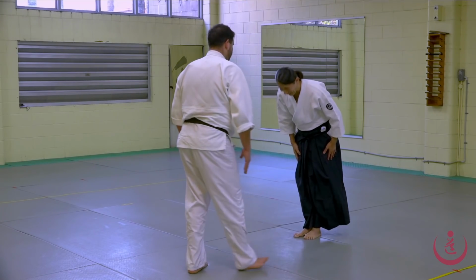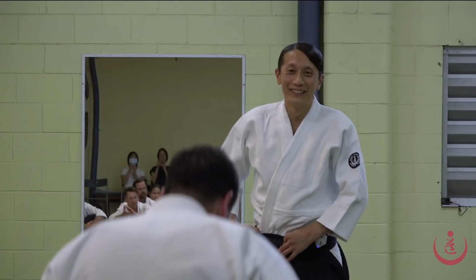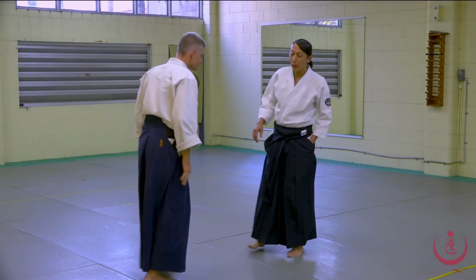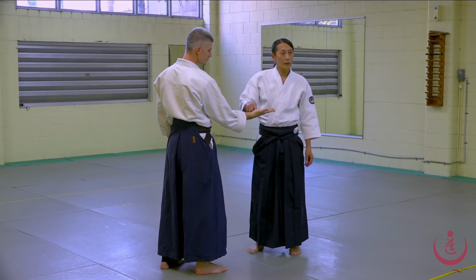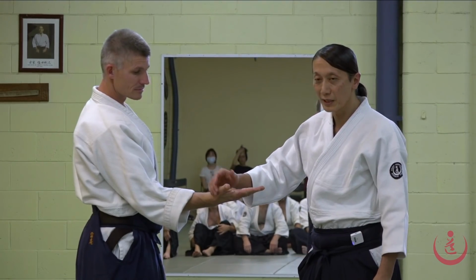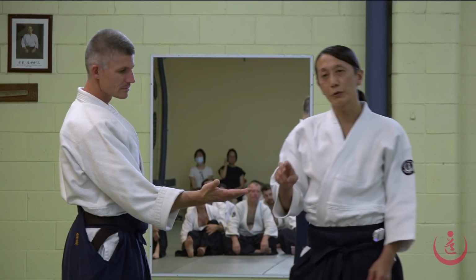Okay. Thank you. Awesome. This power, okay, now here, Lawrence, usually, normal people, this one just pull or push, just one power. This one, the Aikido, uses two powers.